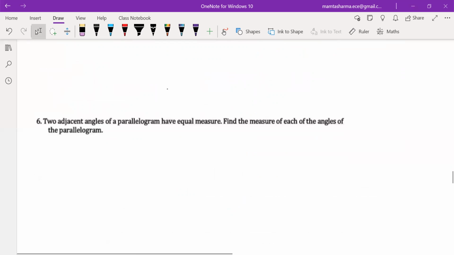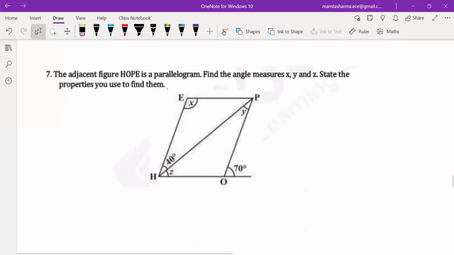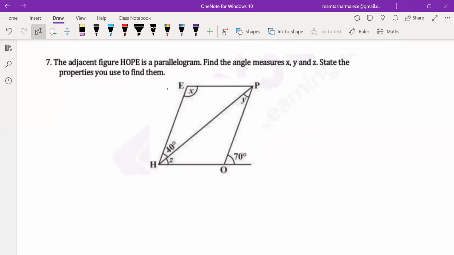Now tell me. This is a very good question. If you can do this question, you can understand all the angles properly. What is the corresponding angle? What is the opposite angle, what is the side angle, what is the adjacent angle? You try this question. Till here, I was a little bit fast because I already did this in the previous class. Someone from you requested me, that's why I revised it again.